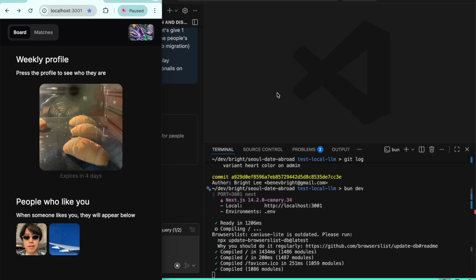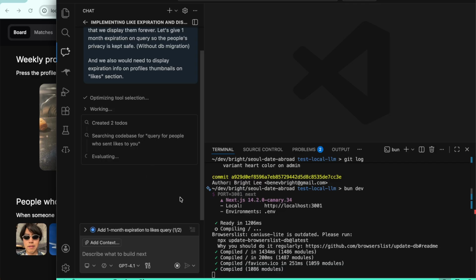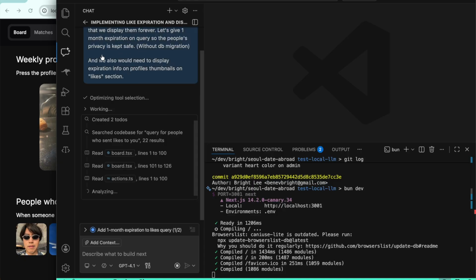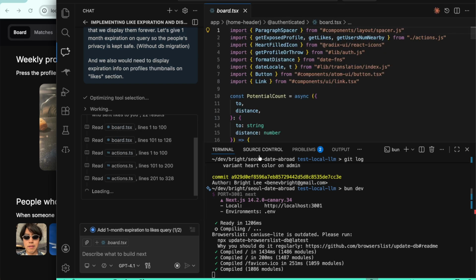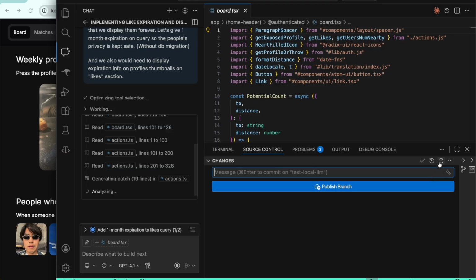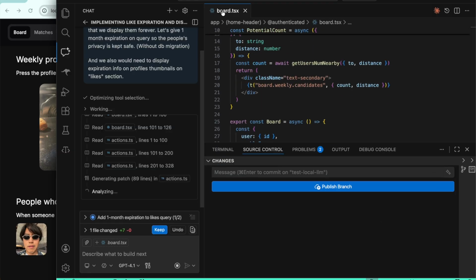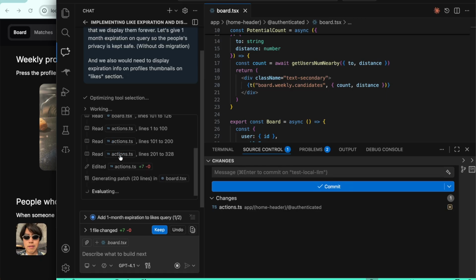Okay, we got the work back. Exactly the same task. Okay, found the board. Very good. Action.